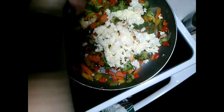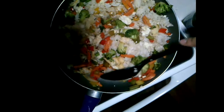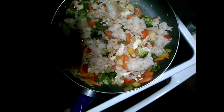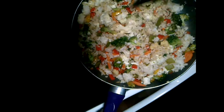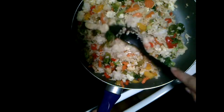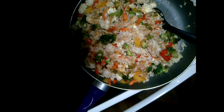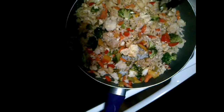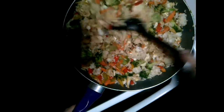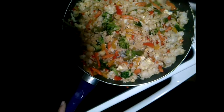Now, I'm going to grab the rice and put this in there as well. Still on simmer. And I'm just folding what's on the outskirts to the inside of the pan. It's about good there. Now, I'm just going to add a little bit more soy sauce. And adding a little more kick. And just folding it in as I was before. And there you have it. I'm just going to let this sit here on simmer.